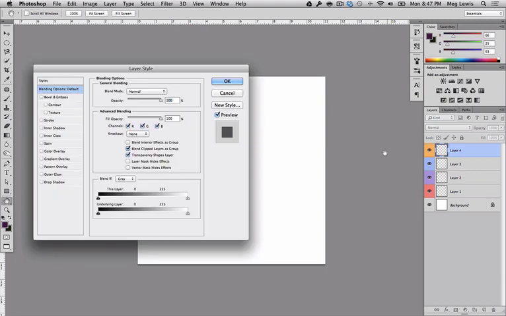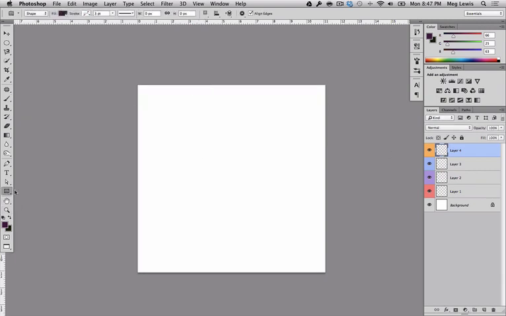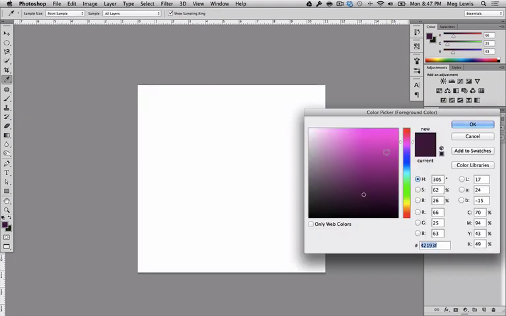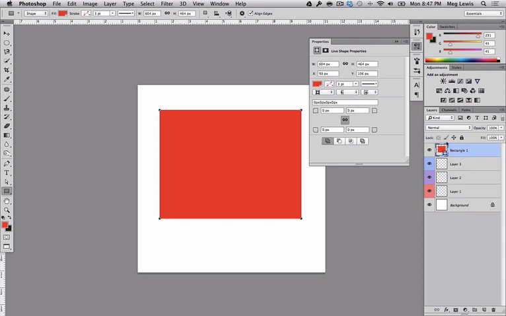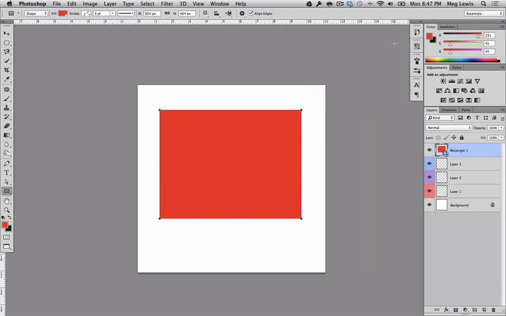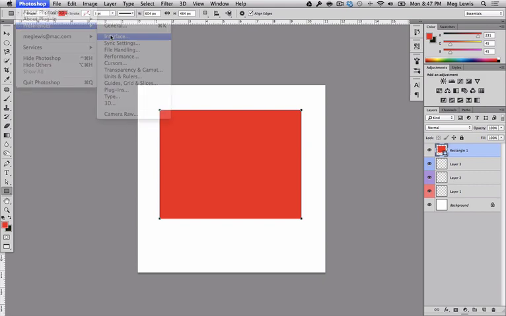And I can usually tell the color of my shapes a little bit better too if I'm creating a shape that is, for instance, red. I can see the shape color in this area much better with this lighter interface than I could with the darker interface. It's just a personal preference, and I encourage you to find your own, and if you like the dark interface, that's absolutely fine. I will switch back to the dark interface for now, just to finish this tutorial.